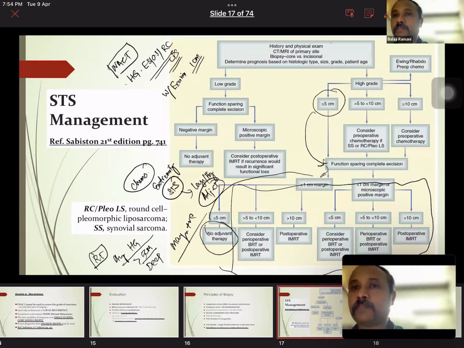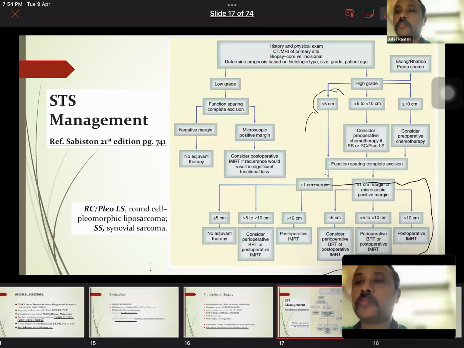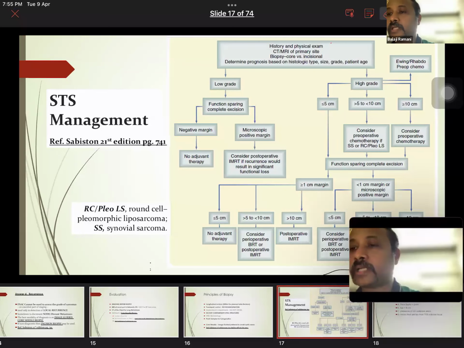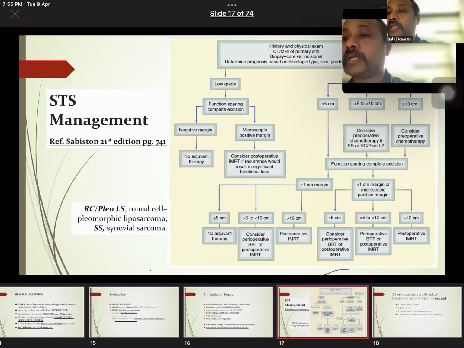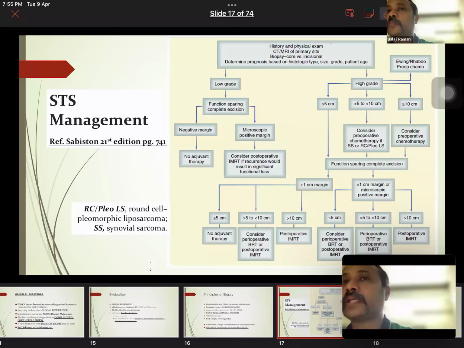I think that will make the management quite okay for you guys. So I'll repeat it once more. Low grade sarcomas, the management is going to be a wide en bloc excision of the tumor. On the other hand, whenever you have a high grade sarcoma more than 10 centimeters, especially if it is associated with Ewing's, osteosarcoma, or mixed pleomorphic sarcomas, you will plan for neoadjuvant chemotherapy. Otherwise, you will still plan for wide excision.